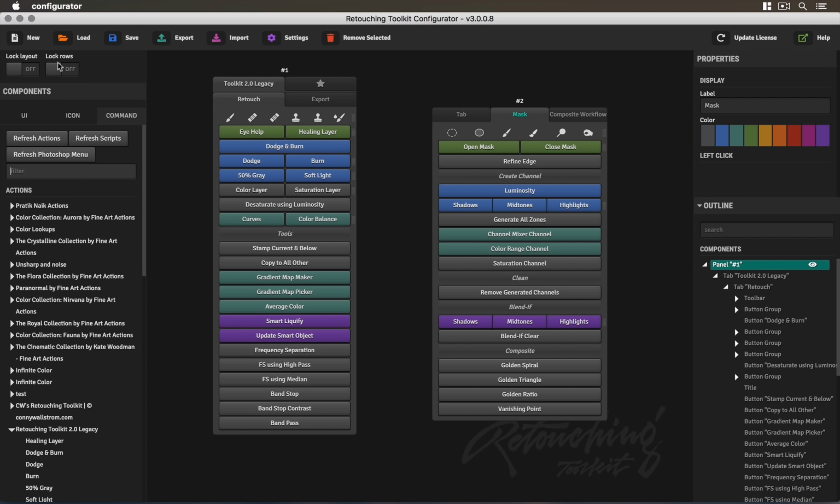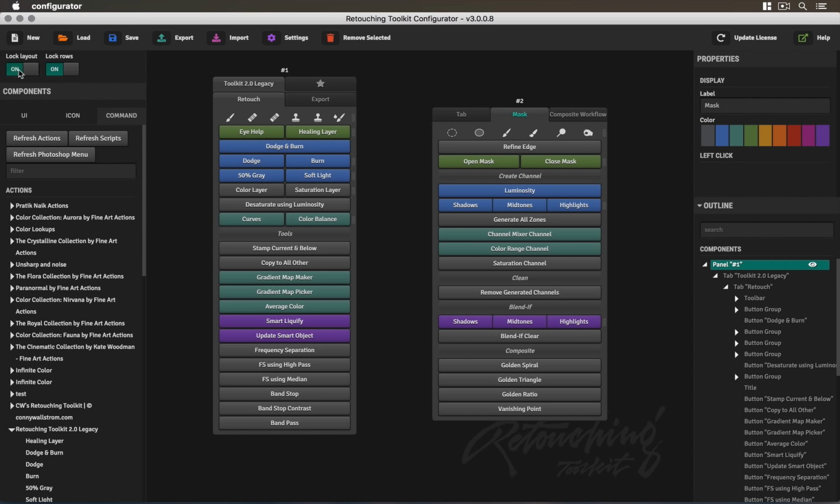Another really great tip here is on the top left, you see what is known as lock layout or lock rows. So this is basically for helping you keep, I guess, making you sane when you're modifying some of these layouts. So let's say that I have this area here. I want to actually lock the row. So if I click on lock row and then I drag this over here, you should see the whole layer or the whole row getting dragged top to bottom. However, if I don't select lock row, if I move this, you see the button actually move out. The same thing happens if I click on lock row and I want to bring a button over the row. It comes over it. It doesn't go inside the row itself, which is great. So it just locks it into place. And so that way, if you like something, you don't have to worry about it.